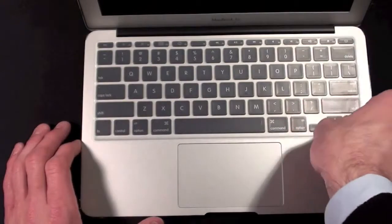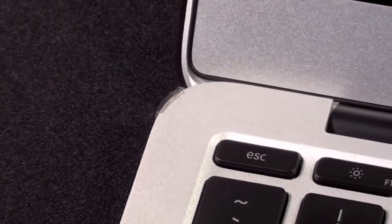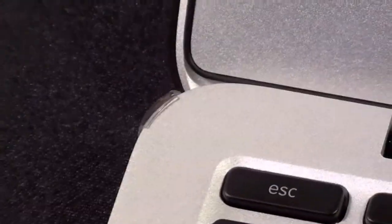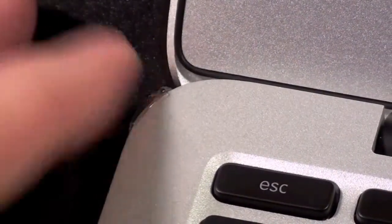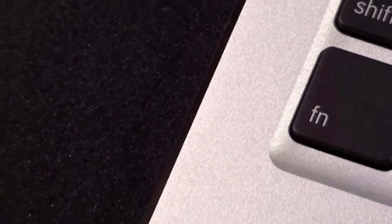I have a keyboard cover on here if you guys are wondering about that. Just to show you guys how this is fastened to the case, you can see that there are these little tabs built into the hard shell which snap onto the MacBook Air and hold on to it. It doesn't do any damage. It looks like it might do damage, but it doesn't. I've had this on my MacBook Pro and it works very well. So you can see one down here as well. It looks a little smaller toward the thinnest part of the MacBook Air.